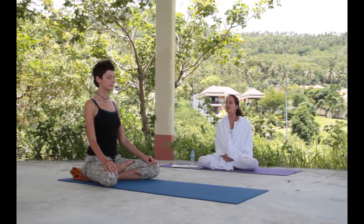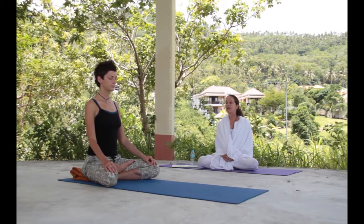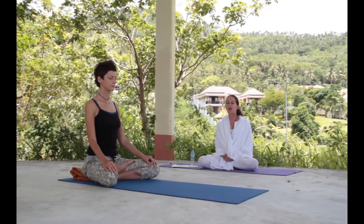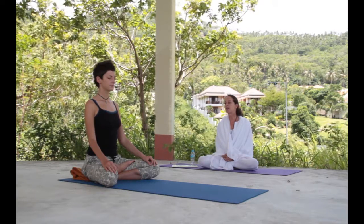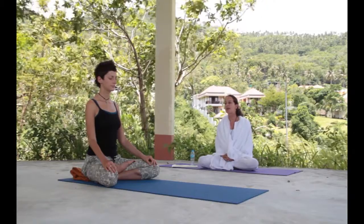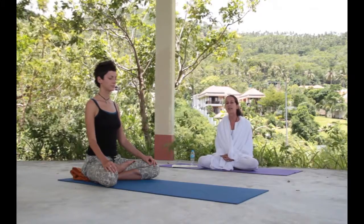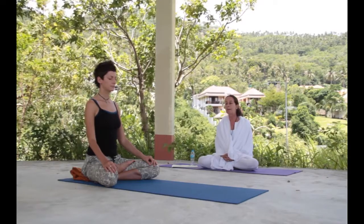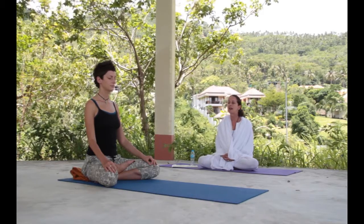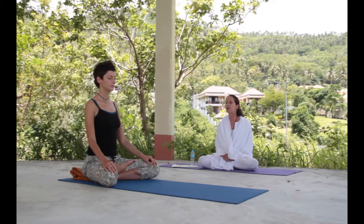When the posture feels comfortable, then bring the awareness again to that natural breath and just take a few settling breaths, following that natural flow, no control, no change, just going with the flow, relaxed. And then whenever ready, start to follow that pathway of the natural breath by following the air on in-breath as it flows into the nostrils, to the back of the throat, passing the lungs, pushing down the diaphragm, making the belly go outwards. And on out-breath, diaphragm goes back into place again. Air is expelled through the lungs, throat, out of the nostrils.